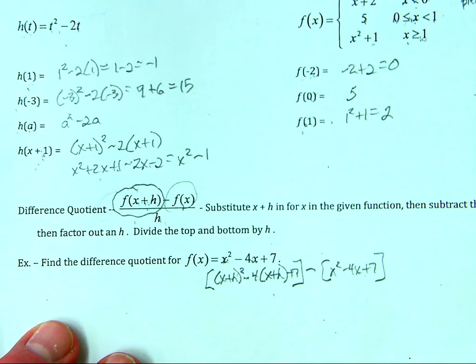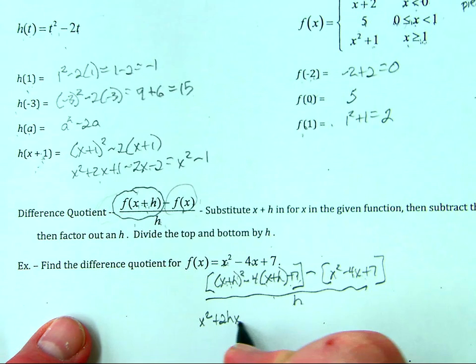Well, here we need to do a lot of algebra. So if we take x plus h and FOIL it out, that's x squared plus 2hx plus h squared. Now we have a negative 4 times all this, so it's a negative 4x minus 4h, and then we have a plus 7. So that's that whole first part. So we FOILed this, we distributed this, we have all that. Now here it's minus all this, so we have to make sure we subtract all 3 of those. So we subtract x squared, we subtract a negative 4x, that'd be a positive 4x, and we subtract 7. So make sure we're putting that minus on everything. And that's all over h.